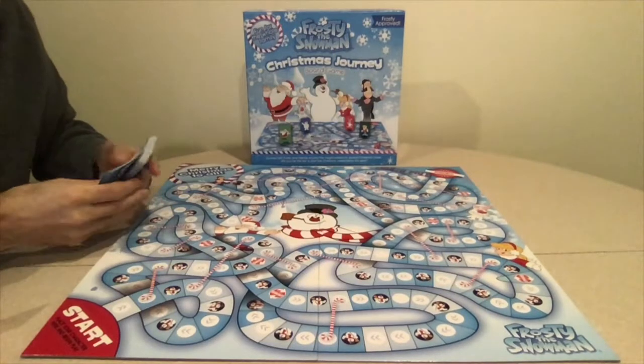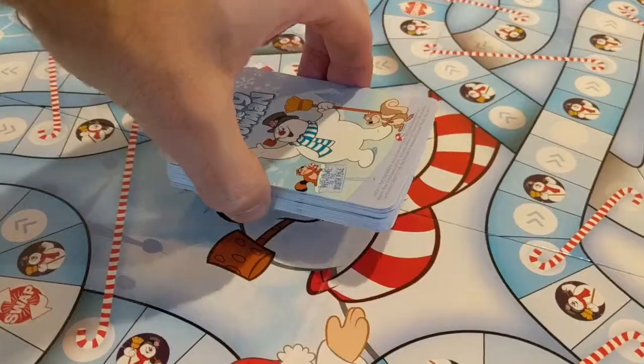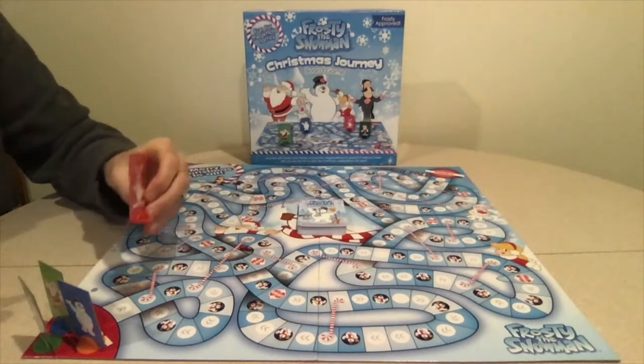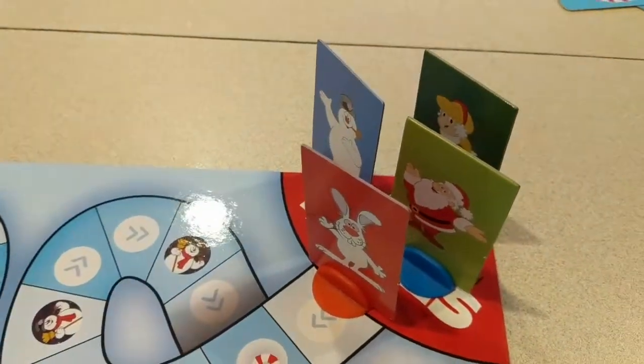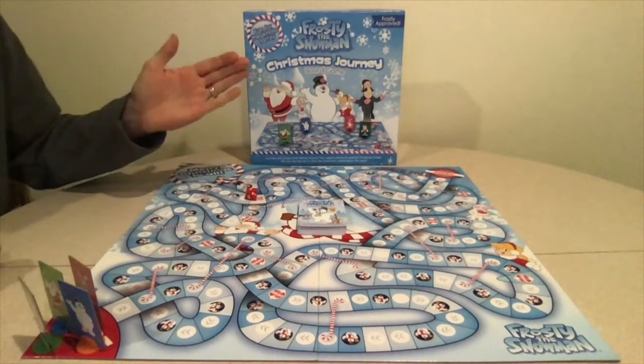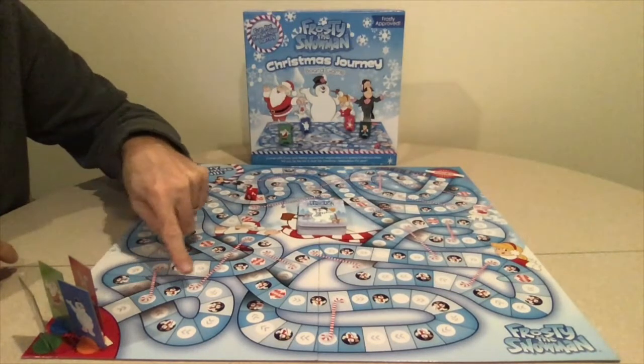The setup is simple. Shuffle the Frosty cards and place them in the center of the game board. Each player selects a character and places it on the start space. The player with the highest roll goes first. Each player rolls the die and moves their character the same number of spaces along the game board.